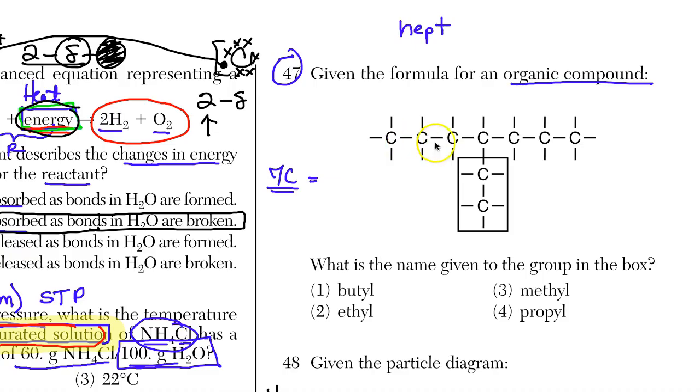And I see that there's single bonds between the carbons, and that's an ane. Now where I get the hept from is table P. Table P shows me 7 carbons. It will give me the hept, and table Q tells me the ane. Now I know I don't need that, okay? But we're going to name it anyway so we understand what they're pointing to, because you may not understand if they're pointing to the longest continuous chain or pointing to the attaching group. All right, so let's go to table P and Q for that reason.